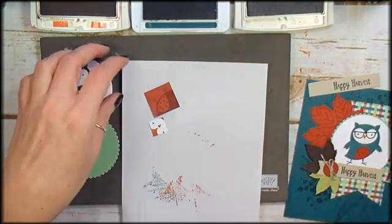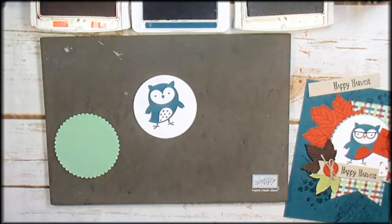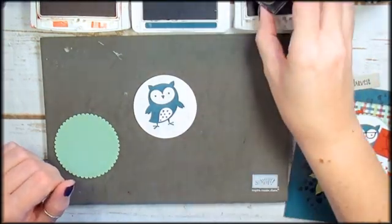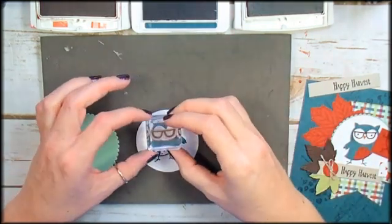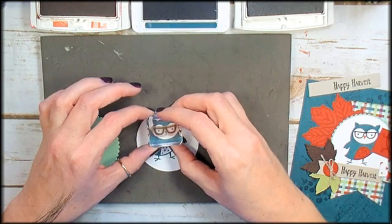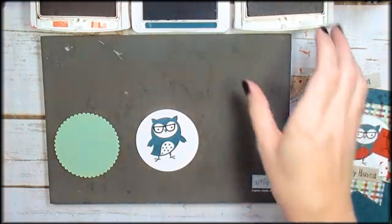We'll slide him to the side, and we're gonna bring our circle back in because my owl, every opportunity, needs glasses. So we're gonna ink up in Early Espresso and put some glasses on our owl. I like a wise old owl. All right, let's grab the Big Shot and cut out our leaf.